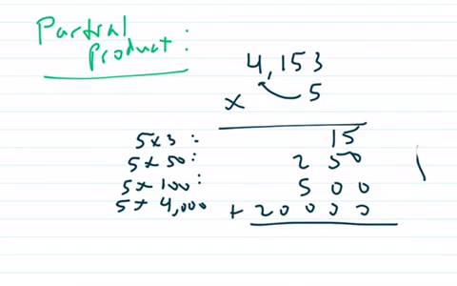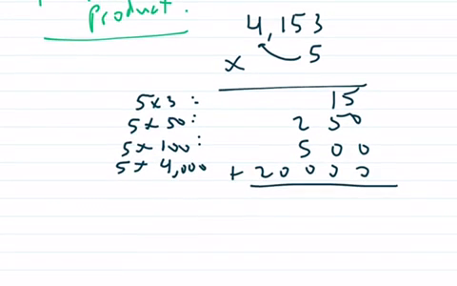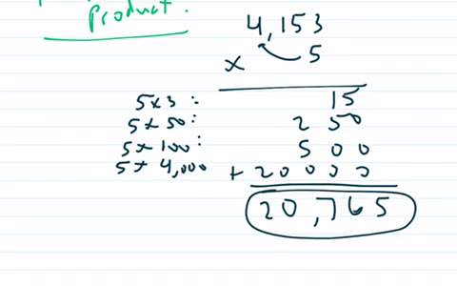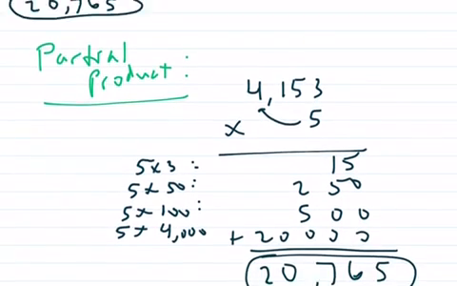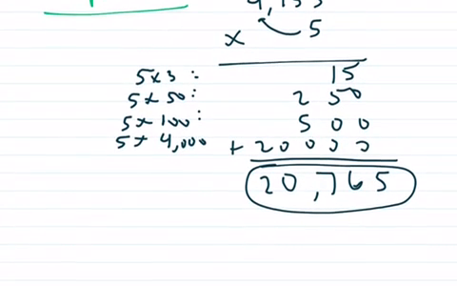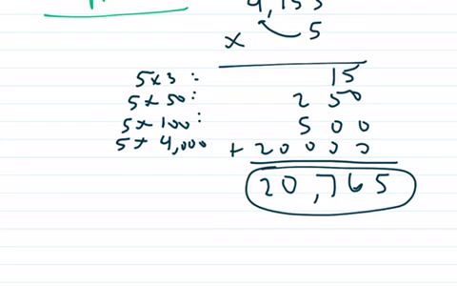And we can add up all these partial products and get an answer. Let's see what we get. It should match our area model. 5 plus nothing is 5. 1 plus 5 is 6. 2 plus 5 is 7. 20 plus nothing, 20,765. And just checking real quick. Oh, 20,765. Okay, so we got the same answer for both. Give you about 10 seconds, and we'll look at standard algorithm.